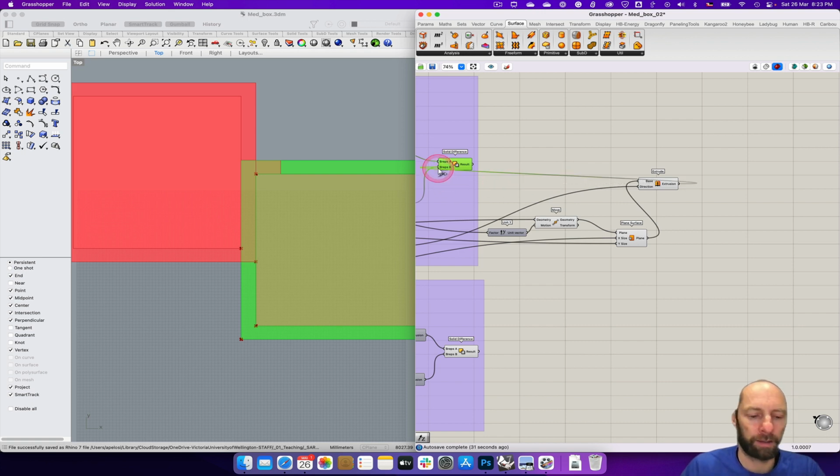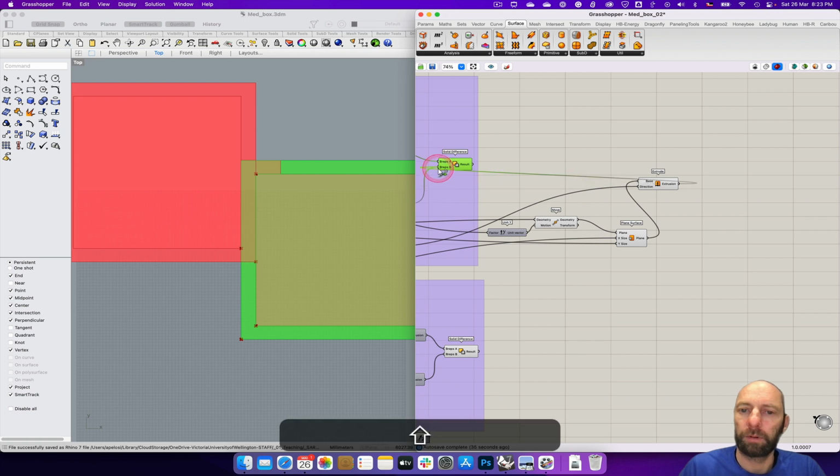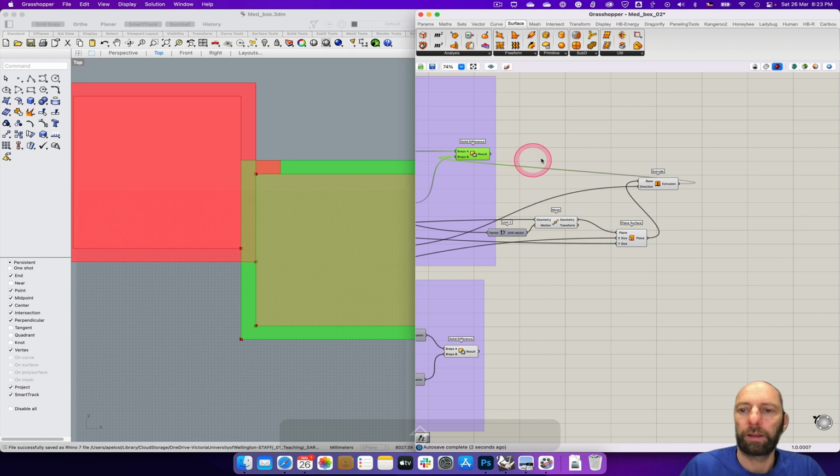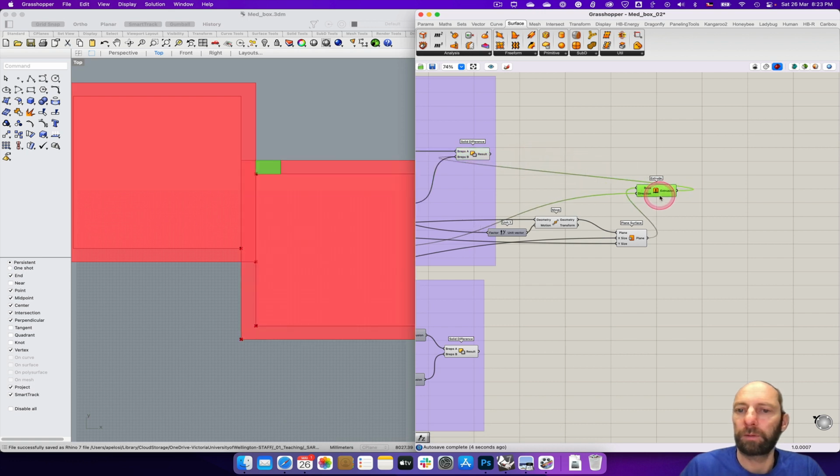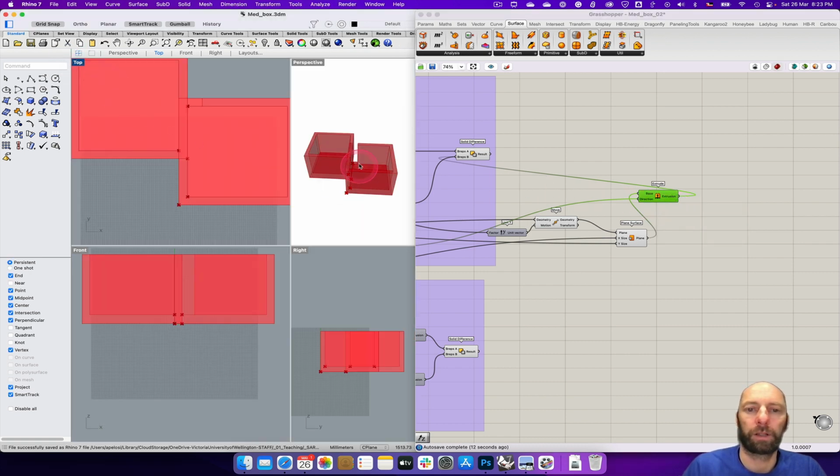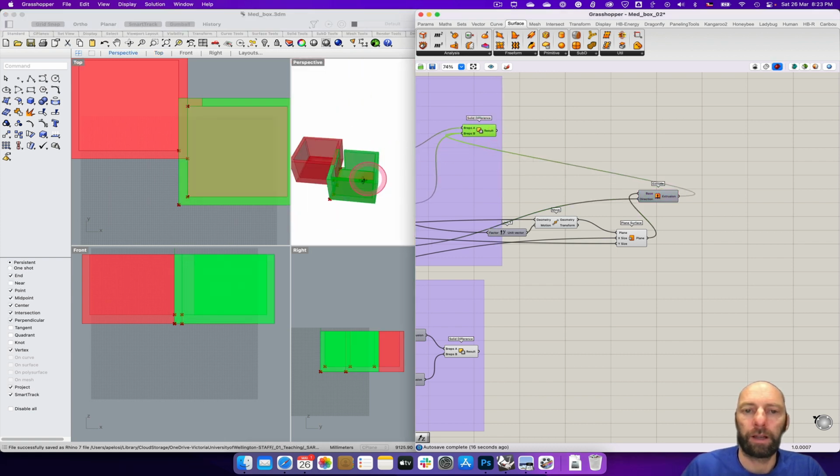If you want to add another line in, we can hold down shift and it adds it in. And I think that may have worked. So if we hide that, turn the preview off, and go to 3D. Yes, that did. So you can see now we've got that door cut in there.